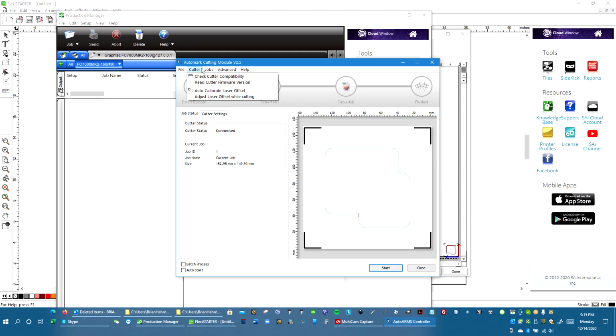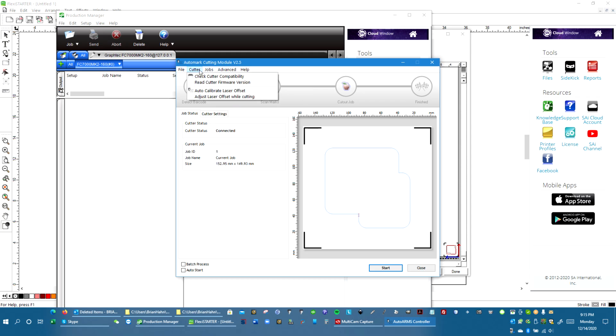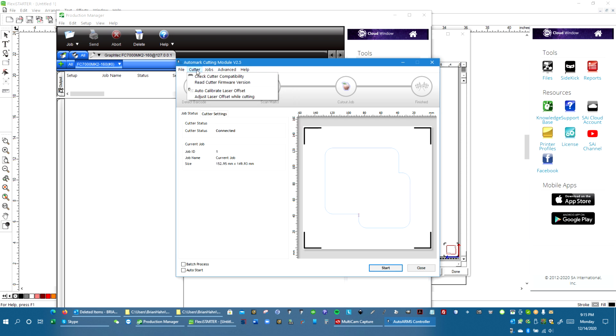And there's other settings in here. You can do the calibration for the distance from the ARMS photo sensor to where the blade tip is, and you'll have to enter those calibration offsets in here.